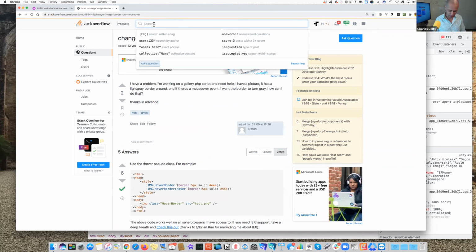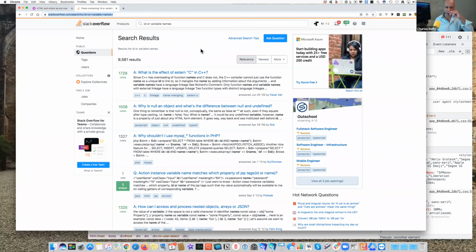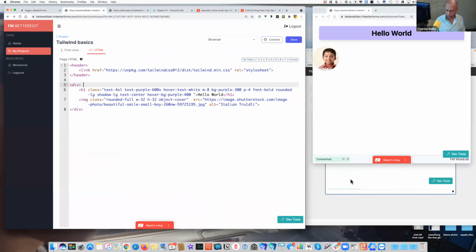If you want, there's a great thread. It's called ID or variable names or something like that. So let me see if I can find it. Anyway, somewhere in Stack Overflow, if you search, there's what should be the proper name for a variable? Should we call it an ID, primary key, underscore ZZZPK15, right? And all of these kinds of stuff. And if you really want to save time, the answer is ID, by the way. That's the proper name. All right. So that's how we do basic resources.